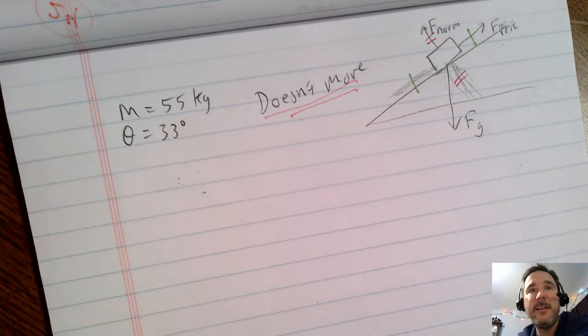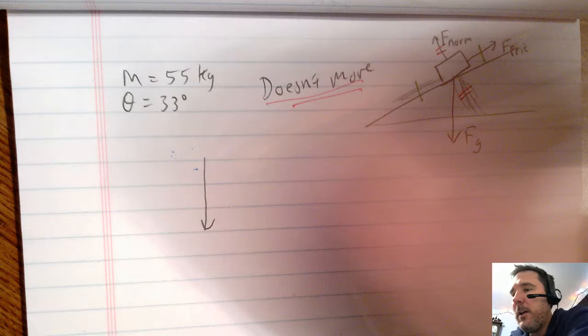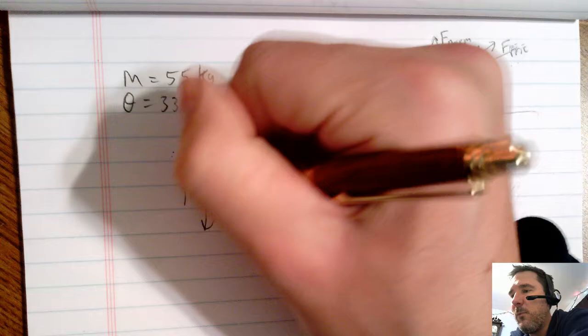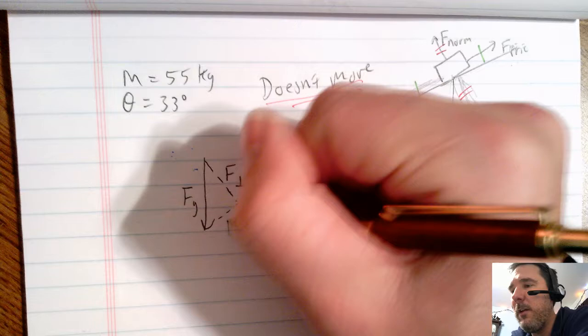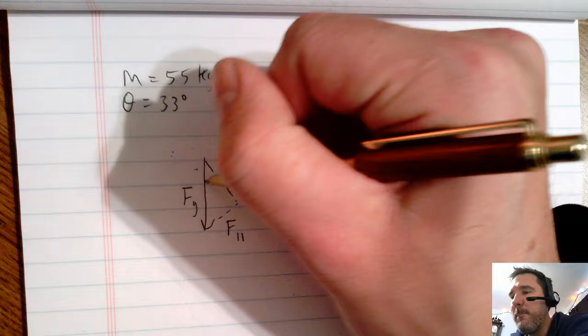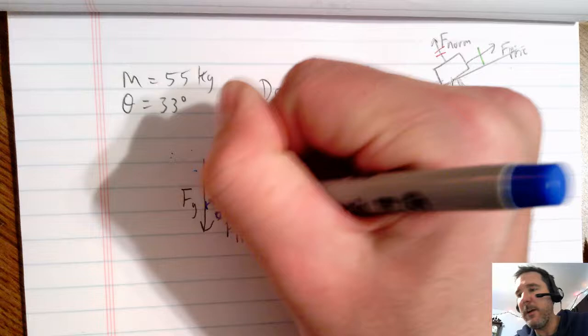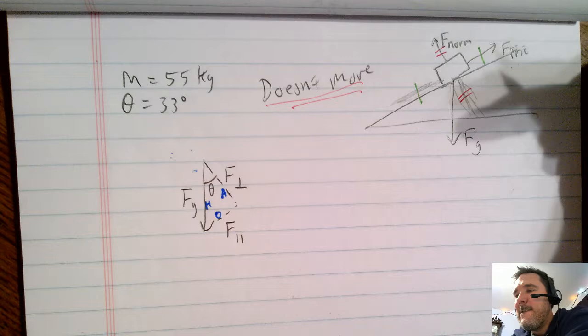So we have the beginnings of a triangle already. I'm going to do this like this. We got our force of gravity going down. Turn this sideways. And we've got our FG. We've got our F perpendicular, and we've got our F parallel. All right. And the angle, well, just measure that from the top. That's going to be our theta right there. And like usual, what's our opposite side? What's our adjacent side? And what's our hypotenuse? All right. Going back to those triangles again. So we got our triangles.